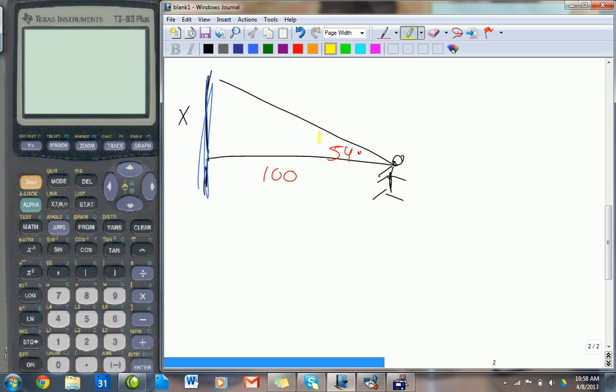Well, using this 54-degree angle as my reference angle, the side I'm looking for is called the opposite side. Okay? So I know the angle, check. I assume it's a right triangle, which we have to, check. And I know one of the sides. So I'm going to declare first the sides, relative to this 54-degree reference angle, that I am looking for, and I know.